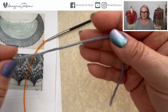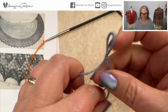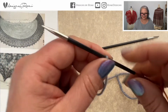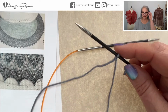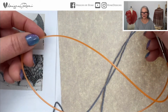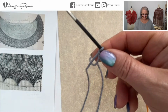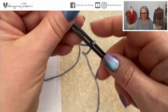Okay, so I'm going to start by just making a slip knot, and the slip knot is a sacrificial slip knot. It's not going to stay as part of my work. It's just there to help me hold the yarn on my needles. So I have a fairly long cord. I think this is like a 32-inch cord. And I need that long cord so that I can use the magic loop.